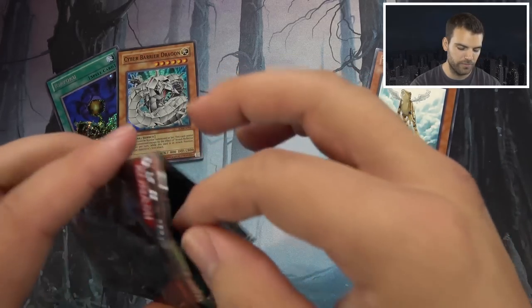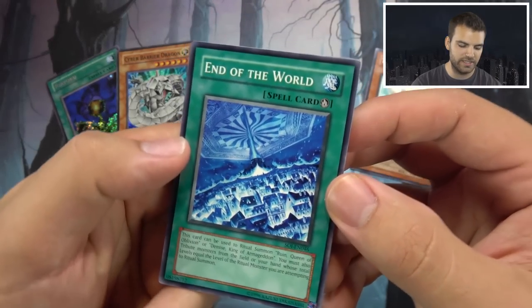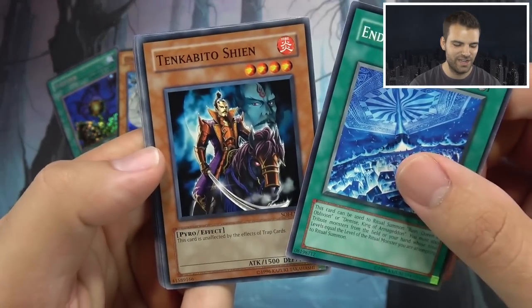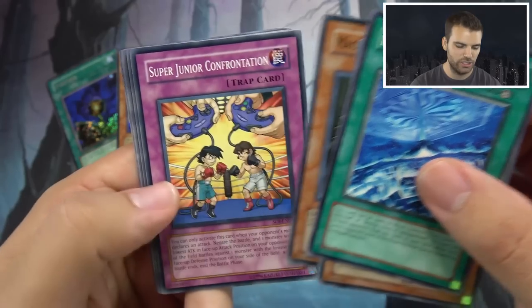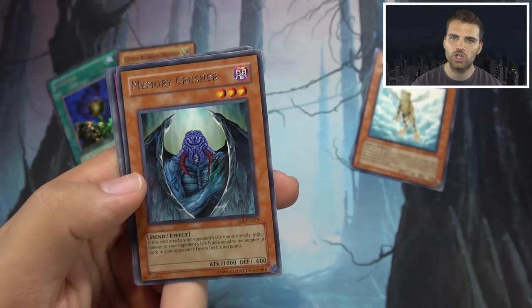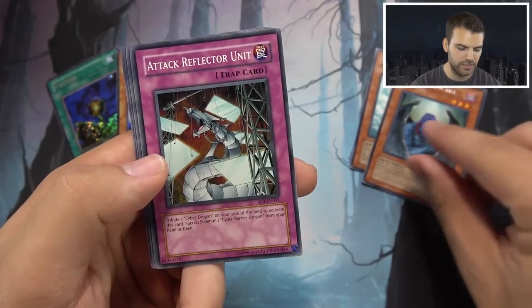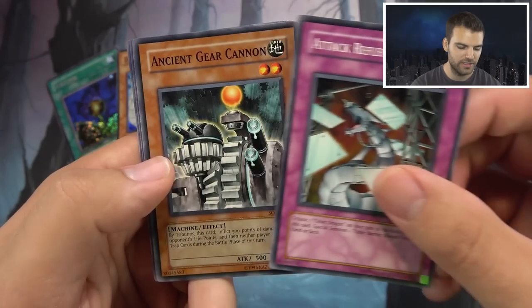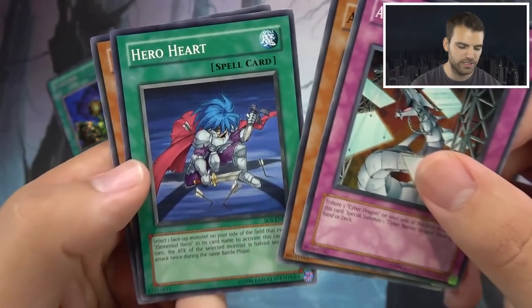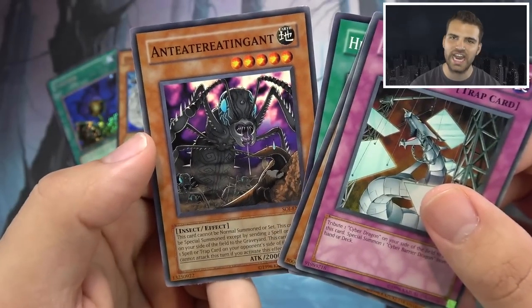Here we go. Dun dun dun dun. End of the World again. That's a good sign. Sheehan. Sheen King, Super Junior Confrontation, Memory Crusher. Very nice. There's the Attack Reflector Unit. Ancient Gear Cannon, Hero Heart. Nice. And Ant Eater Eating Ant.